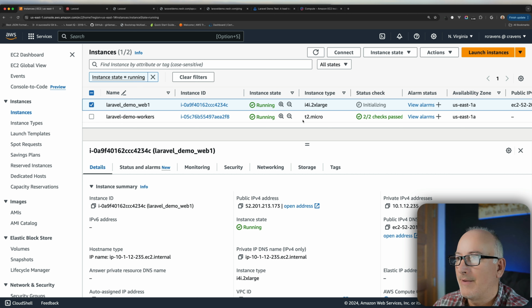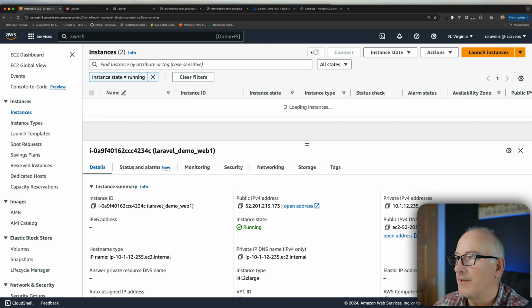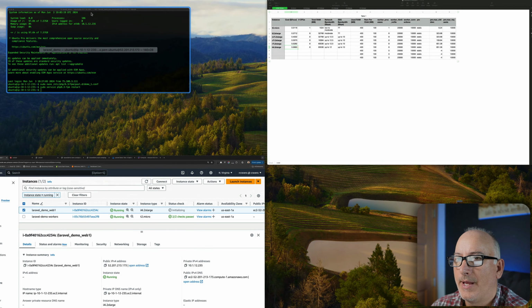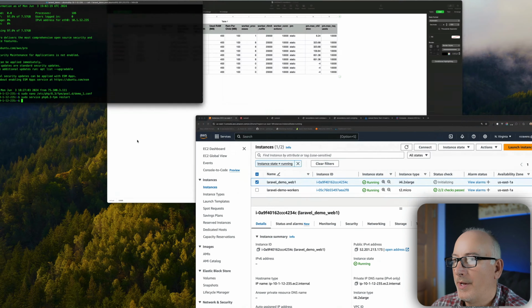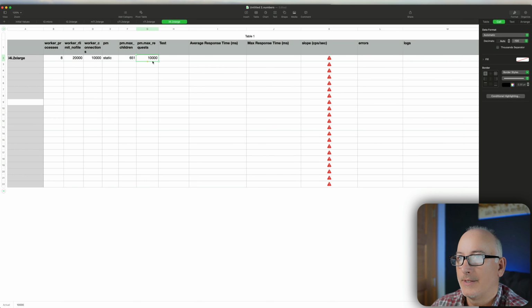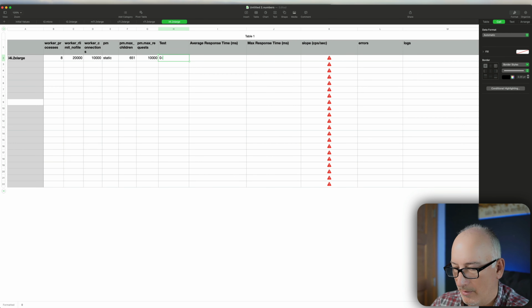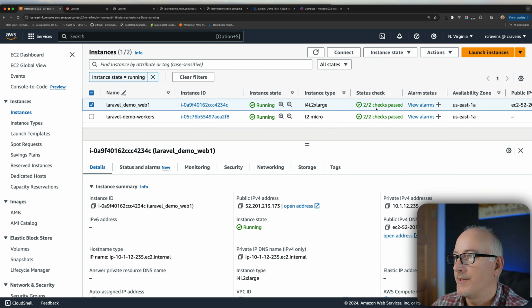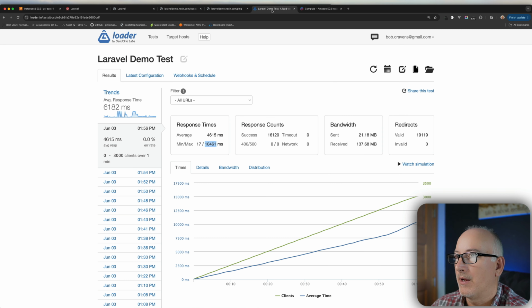So for our instance, I've already switched it over. It says it's still initializing, and we'll give that a couple of minutes. In the meantime, I've already set us up so that we're running our initial set point, which is 651. The test is going to be a 0 to 3000 test, and we're going to measure our responses. All right, we're all set, so let's kick off that first test.